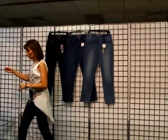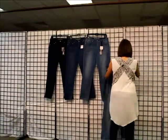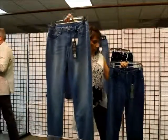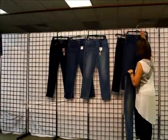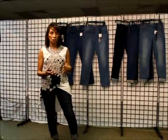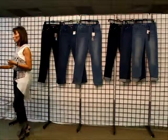And that's your ankle. Then you also have your skinny boyfriend jean, which we had in the medium wash for spring, and we also added the light wash. The boyfriend continues to be probably the best booking platinum denim for spring so far. Even when we enzyme washed it to this lighter color, it feels like a new denim almost. It feels lighter because we've taken a lot of that color off. So I think it'll be really great going forward.